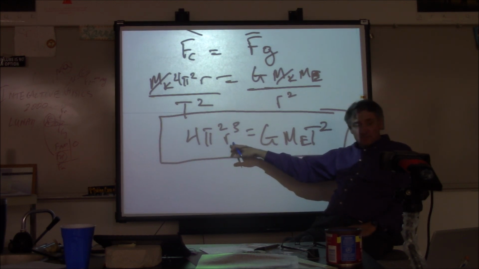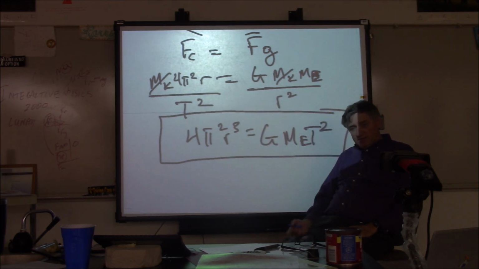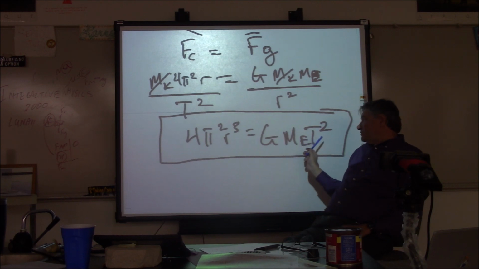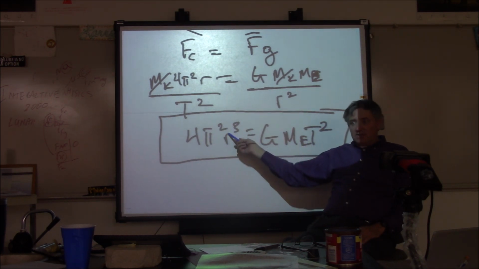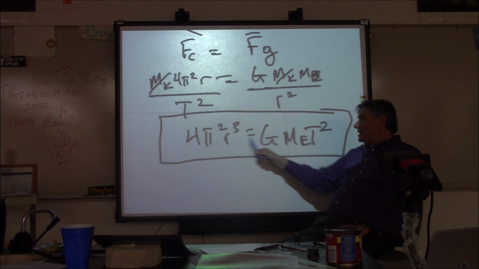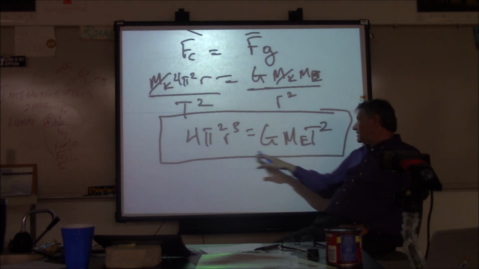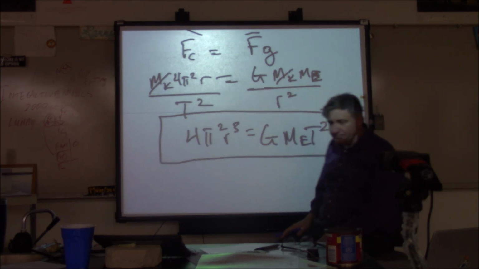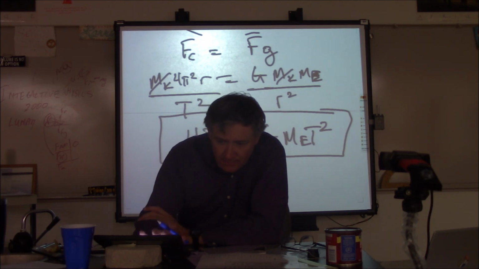So one of your problems on your assignment is that you want to find the orbital radius of a geosynchronous satellite, where you know the period, the mass of the Earth, 4 pi squared, and you'd want to find the radius. So you've got to be able to take this equation and solve that for any variable of radius, mass, or period.